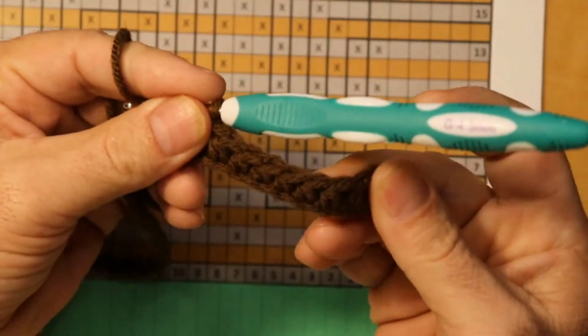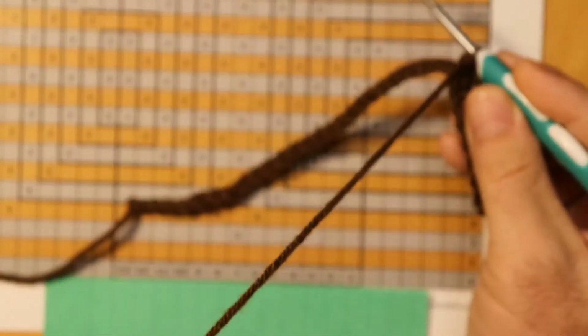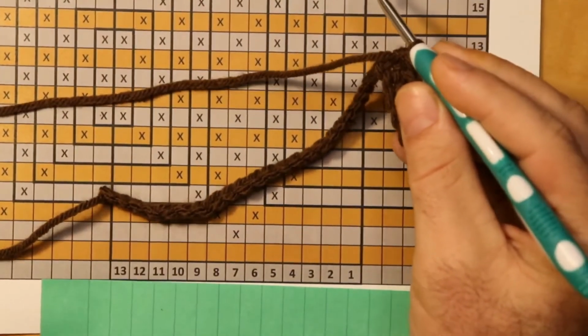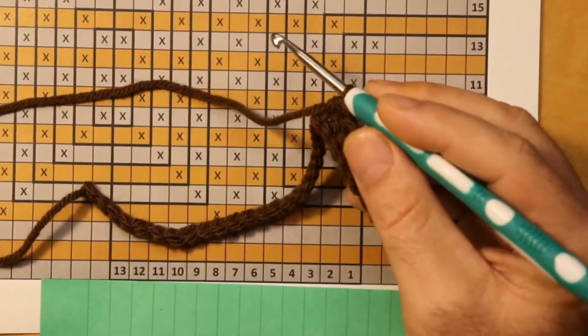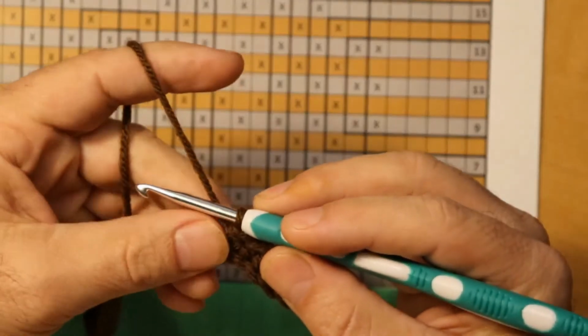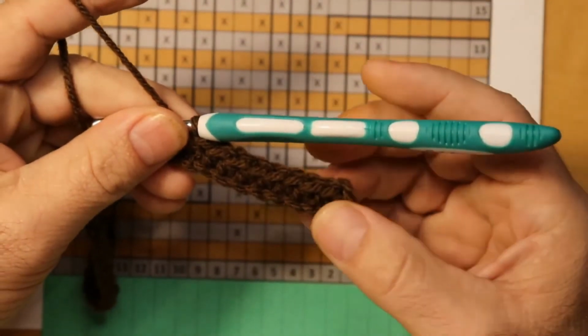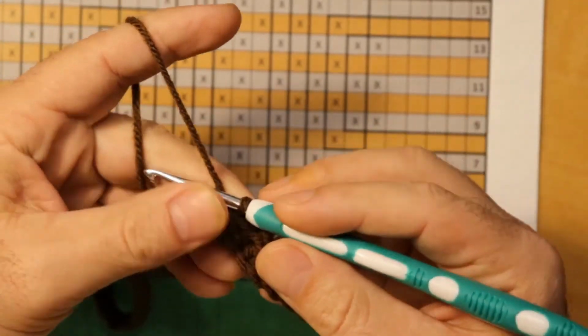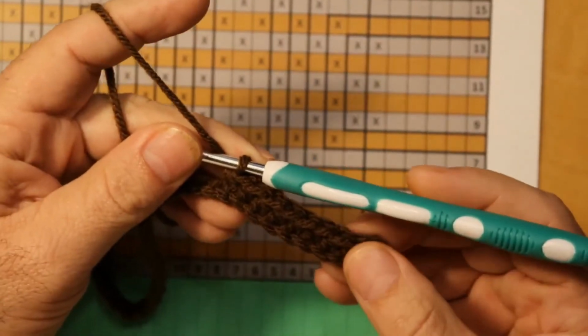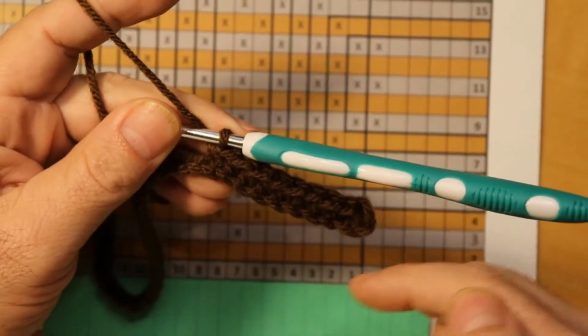I'm not actually teaching you how to crochet. You should already know how to crochet to figure this pattern out. There's plenty of tutorials out there on YouTube, actually millions if not more, on how to begin to crochet and how to make these stitches. So all right, I'll be back in a few minutes. I'm going to get to the end of my row and start my second row.